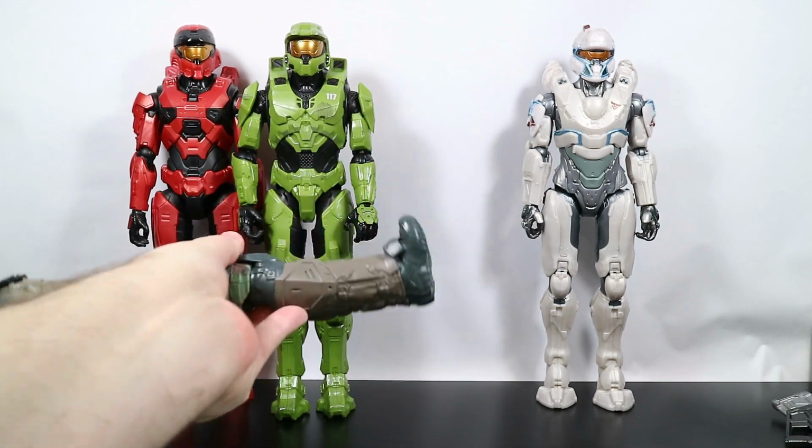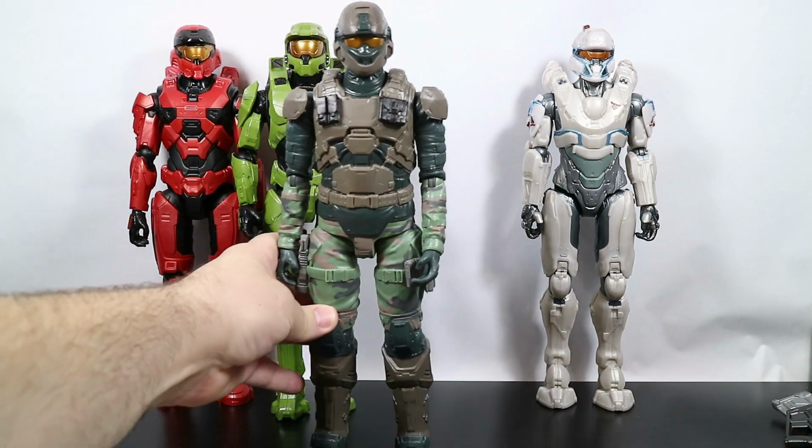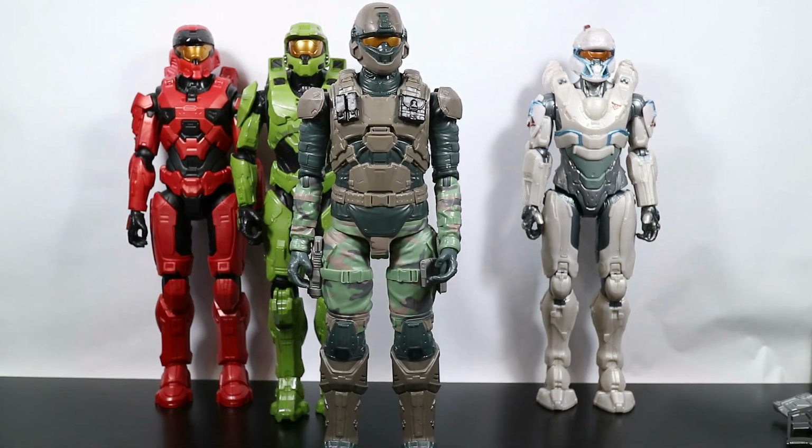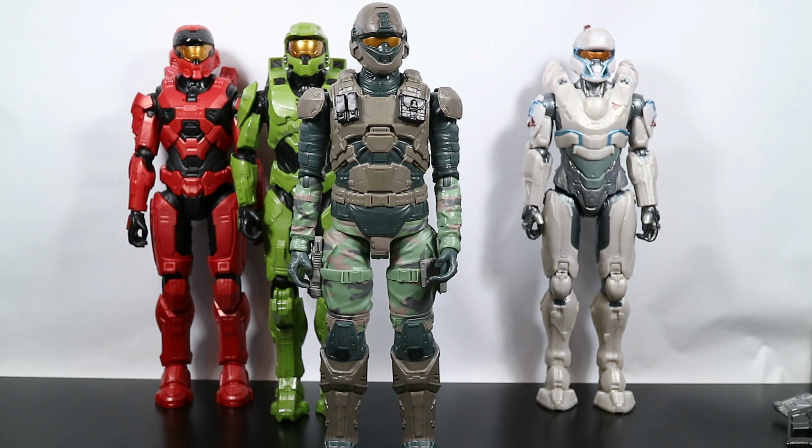Probably as a designer, instead of curving the toes, I would have just made these boots flat. Because maybe outside in dirt, somewhere like that, you can stand just fine. I don't know. But anyway, that's just a little small thing. If that's the worst thing for this series, then this series of 12-inch figures is doing pretty good. I really like how much articulation they have. The Fortnite 12-inch figures were a lot more limited, and I wish they would have been as fully articulated as this. This is more like the G.I. Joe style figure, except these are all molded full plastic, whereas G.I. Joe has the cloth clothing.